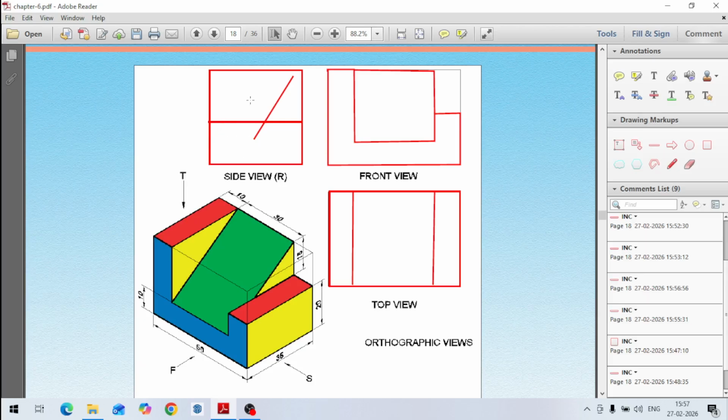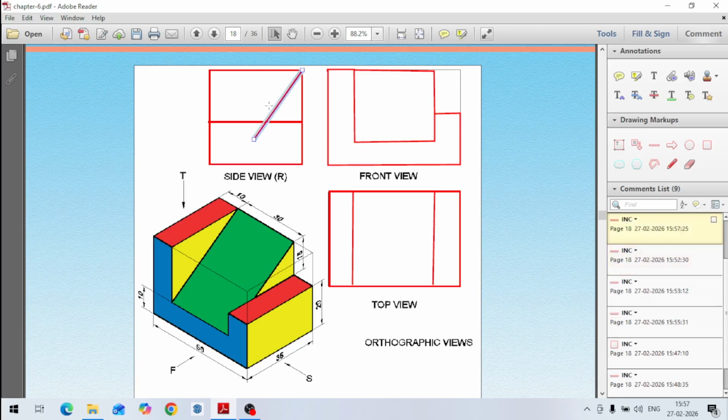So I have to extend it here up to this point like this, and I can say this line is visible only up to this point.